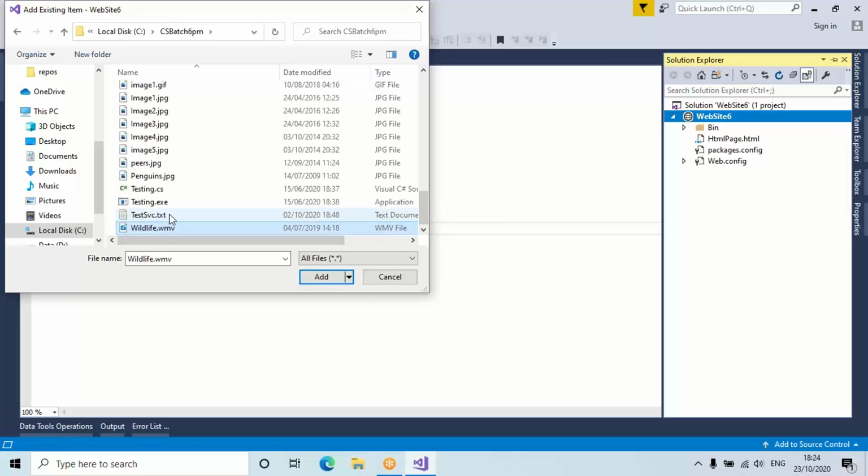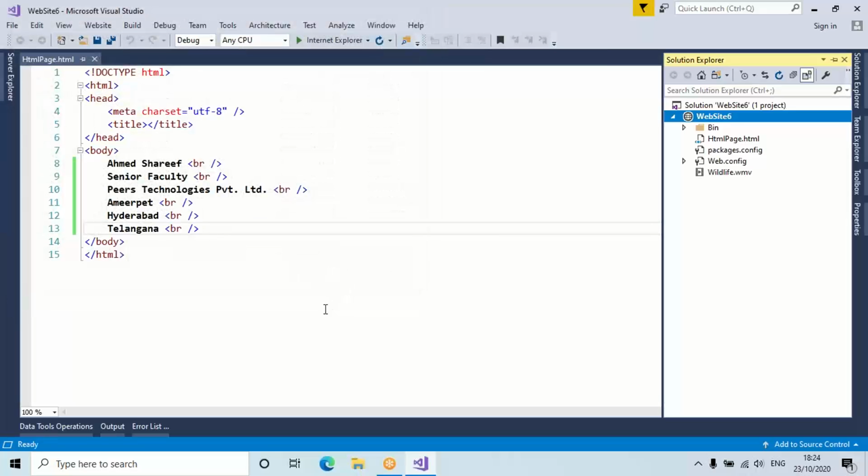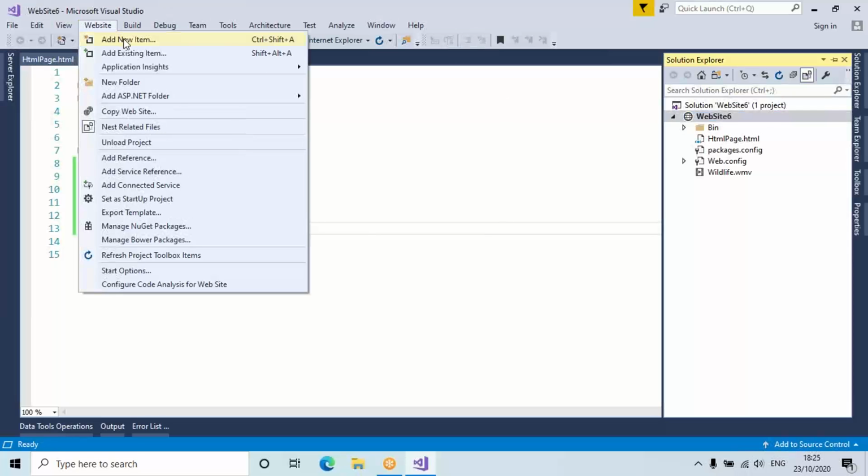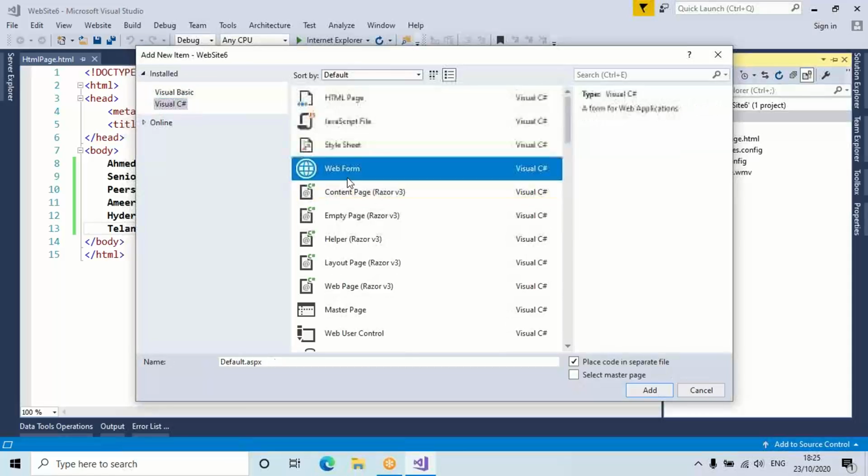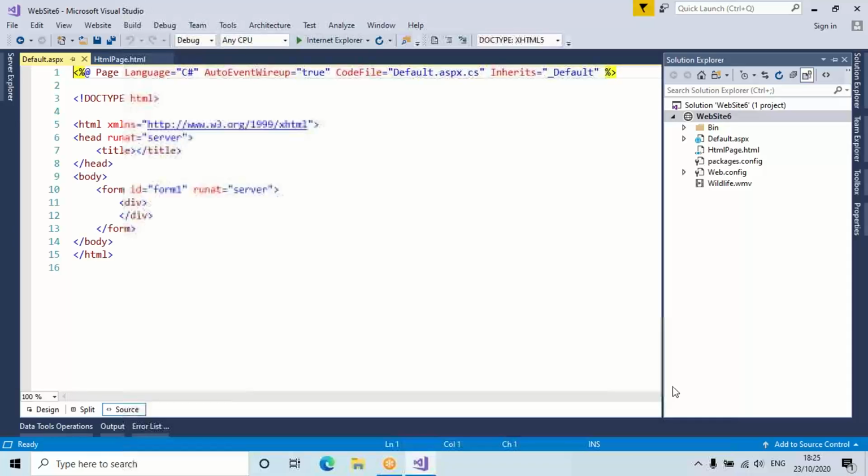I'll select this video file and add it. The video file I added in the project. Then add one web form, default.asp. Add.